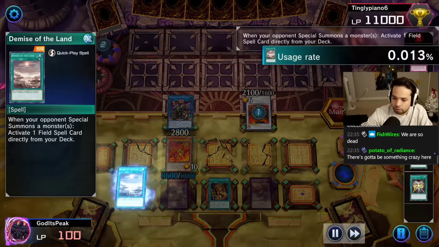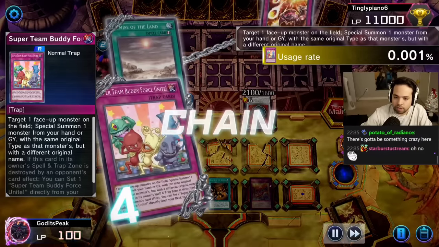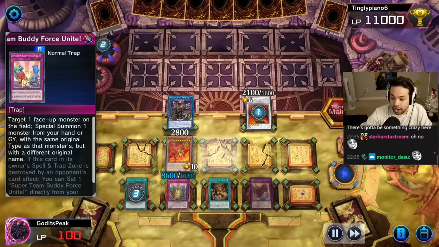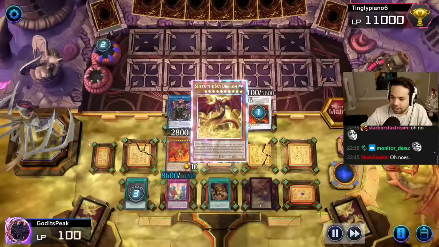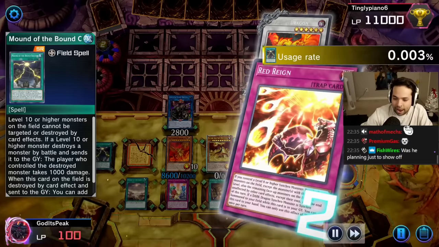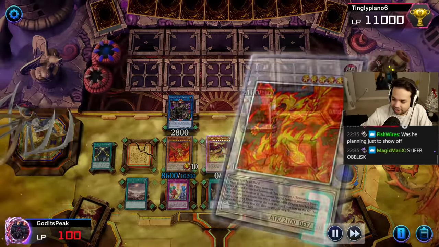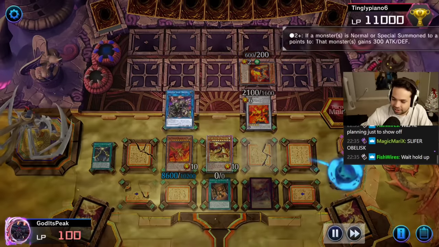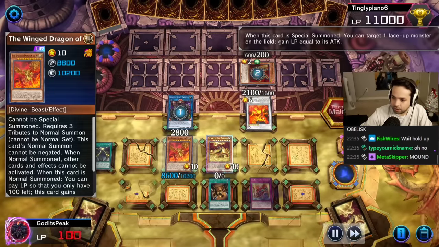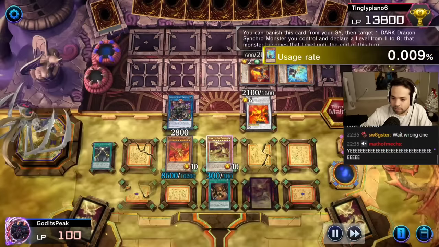Add this card to your hand. We'll flip Demise of the Land. We were waiting for a special summoned monster. Now we go Super Team Buddy Force Unite. Special summoned monster from your hand or graveyard with the same original type with a different name. Now we get to special summon Slifer. Activate Mound of the Bound. Okay. What are you doing? Okay. Red Resonator target. Can we not target Ra, right? Because it's under Mound of the Bound. Yeah. Can't be targeted.